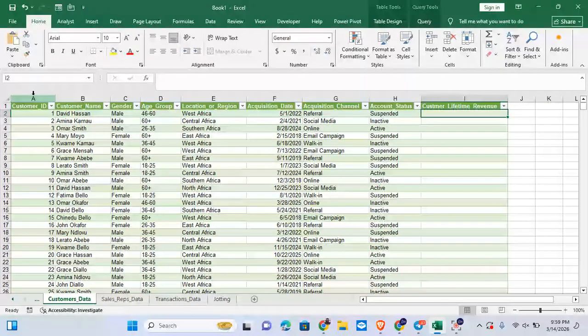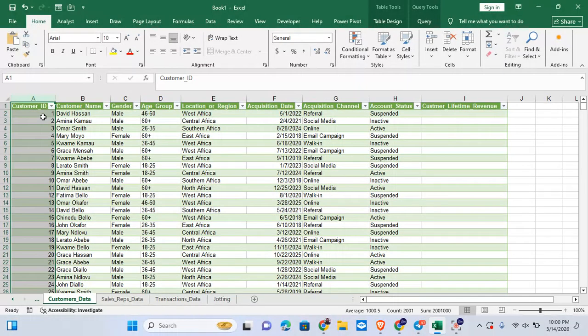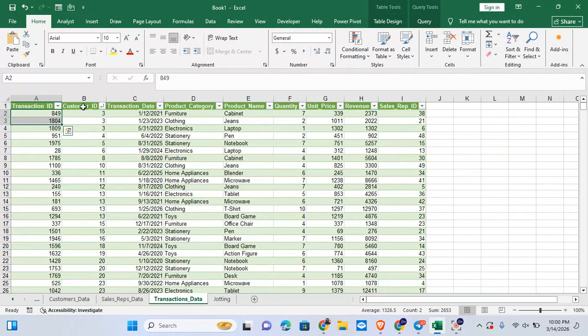So it means I'm going to have to sort my data by customer ID here, and also sort my data by transaction ID here too, right? This is just to make it easy. It does not mean that if I don't sort it, I'm not going to get the results. I'll still get the same results. All right. So let's try it.